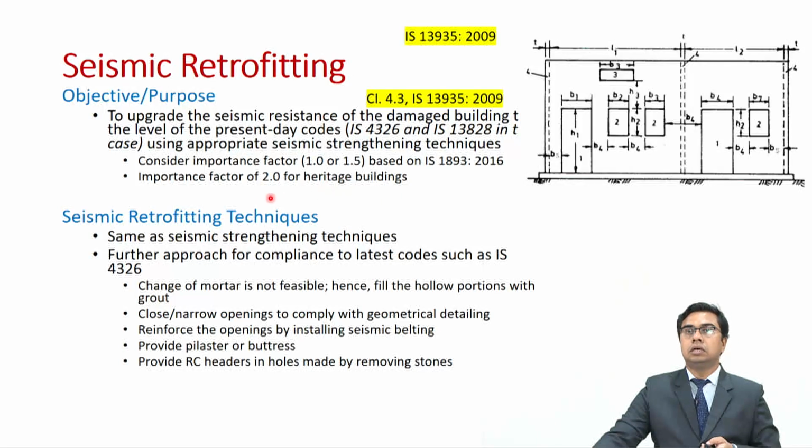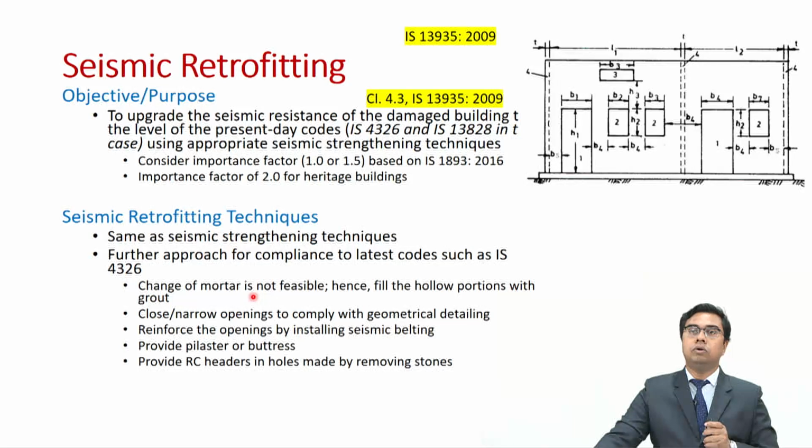In this case, what shall be the seismic retrofitting techniques? First of all, it has to be very similar to seismic strengthening techniques, but apart from this, there shall be a further attempt or approach for compliance to the latest codes such as IS 4326. Now, let us look into some more examples.